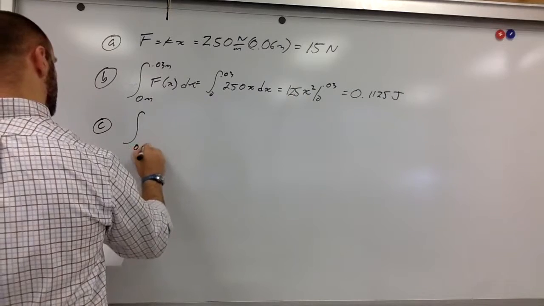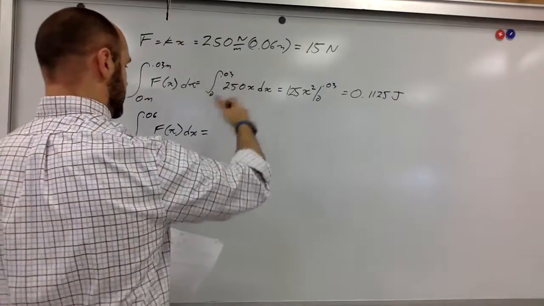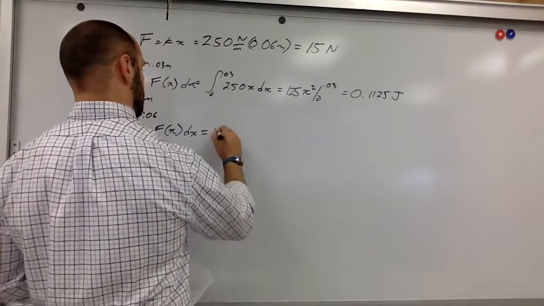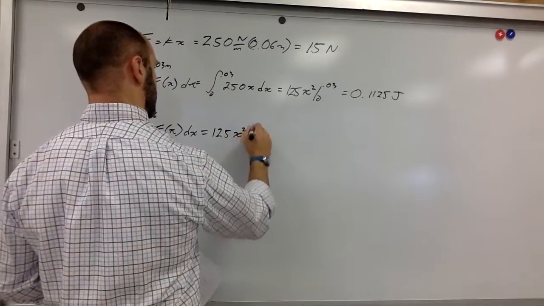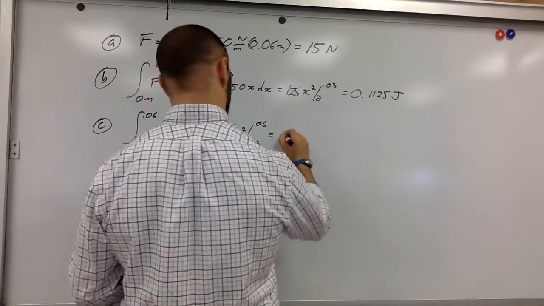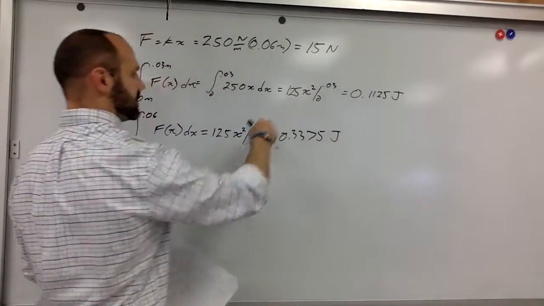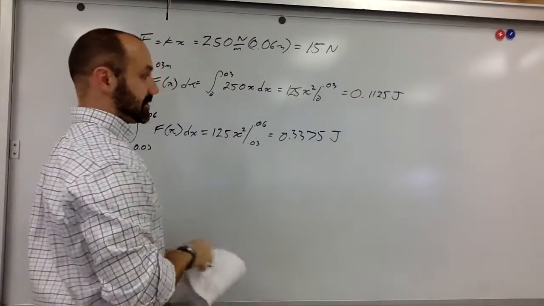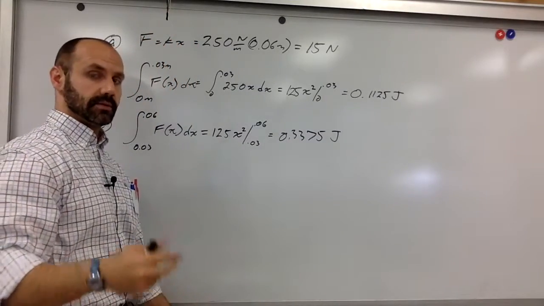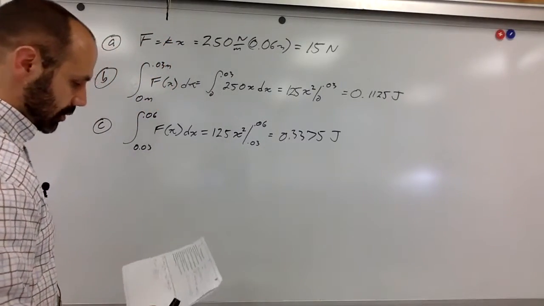So now we're going from 0.03 to 0.06, f of x dx. So this looks the same as this, except that now our starting point and end points are different. So 0.03 to 0.06. This turns out to be 0.3375 joules. This is more than this. Same distance covered, right? But not the same area covered. Here, this is more work. Why? Because there's more force. It's already compressed, so you have to exert a greater force now. Greater force is going to result then in more work having to be done.